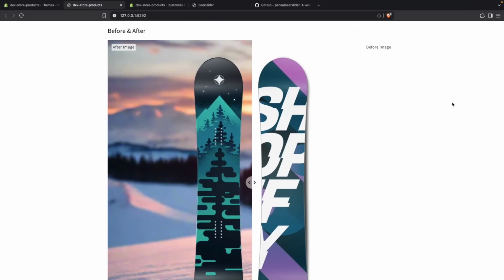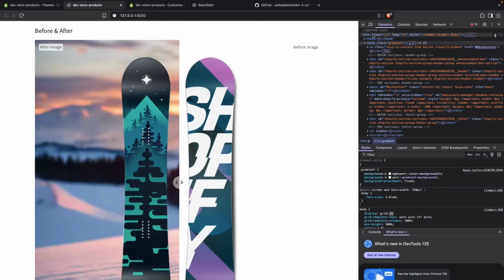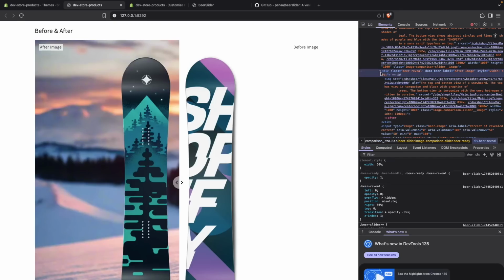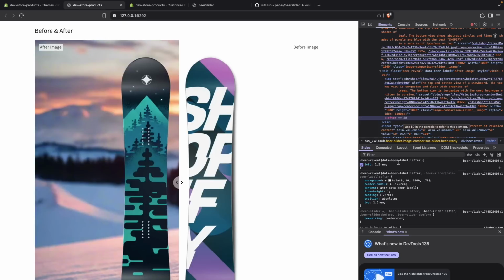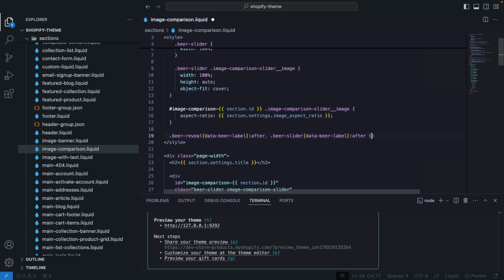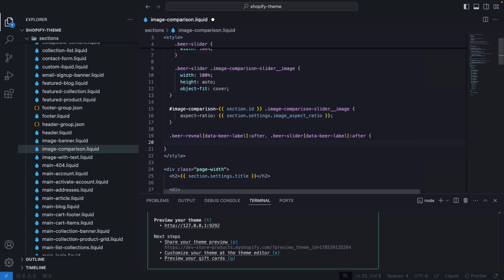Before closing the video, let's see how to make a few additional modifications to the library. So for this, let's inspect the code, and let's say that we wanted to change how these labels or these badges look. So over here, let's try to see where this is being set, and it looks like it is in this after element. And we can see from this selector that this one and presumably the other one are targeted like this. So let's copy this selector from here. Let's paste it over here, and let's change a few things.